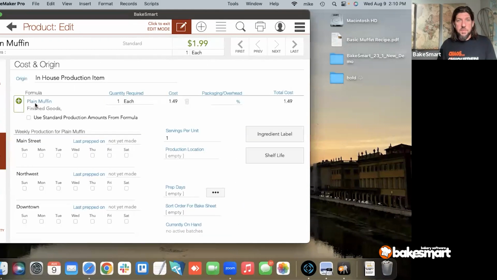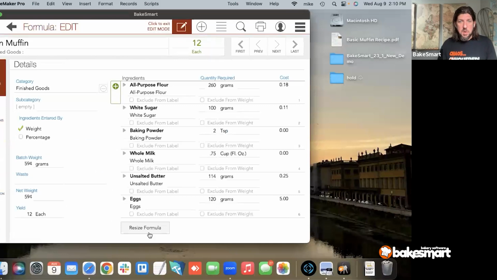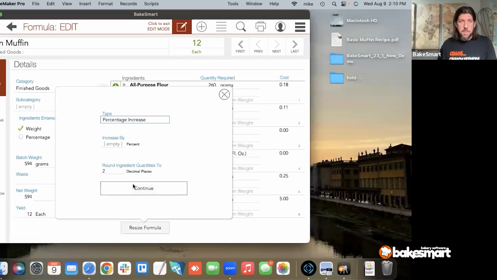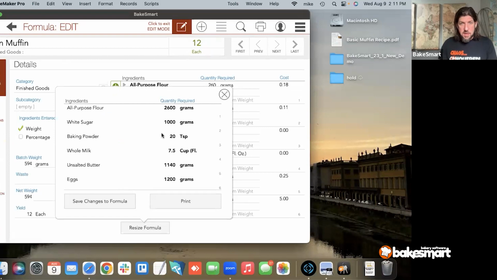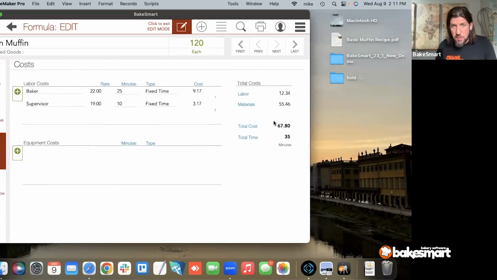So if I go back to that, we can, in edit mode, resize this formula. And I want to increase the yield from a dozen to maybe 10 dozen, right? If we do that, it's going to ramp all of these up. We're going to save the changes to the formula. Obviously, our cost goes up quite a bit here, right?